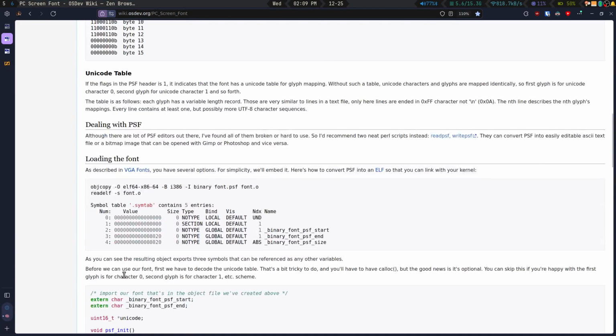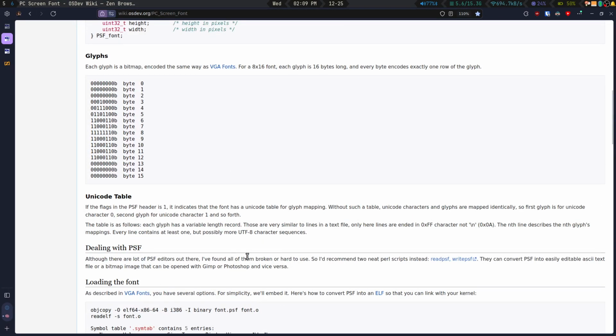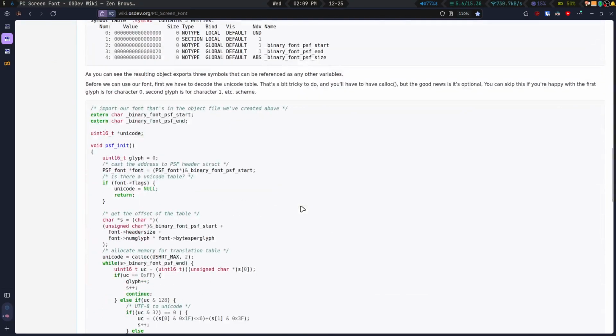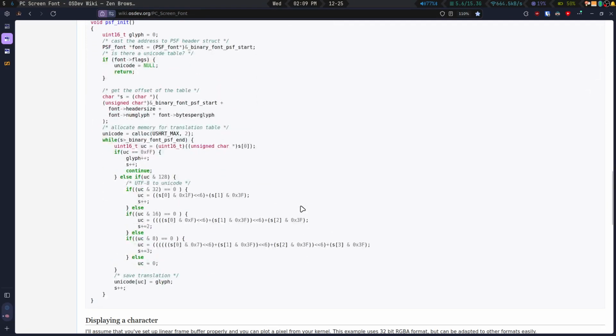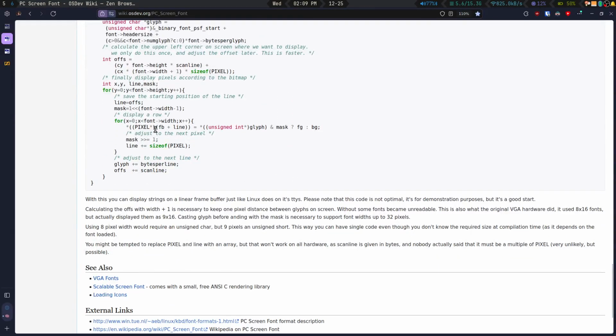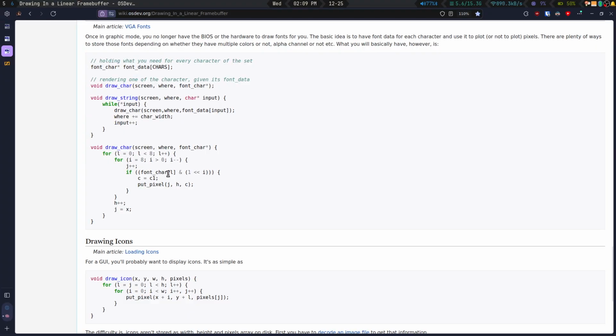I think, let's double check that. No, font data input. Okay, well, let's just try it out.